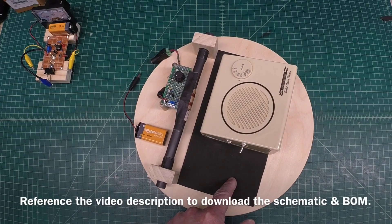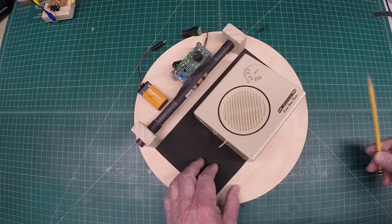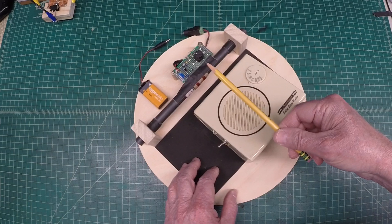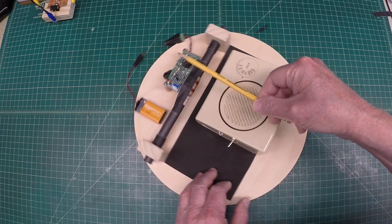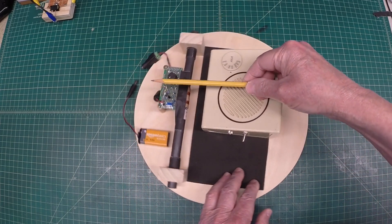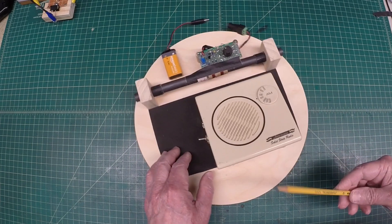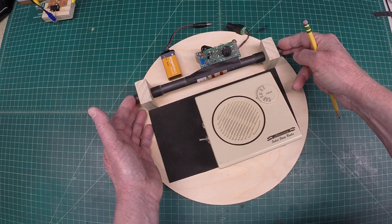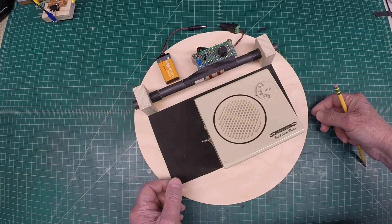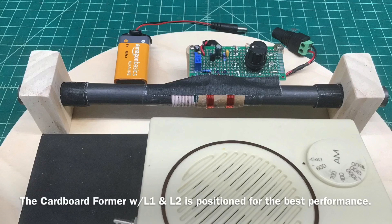Let's take a closer look at this circuit and see what you can do with it. Let me briefly describe the construction. You can see I've got everything mounted on a Lazy Susan so I can rotate everything in the direction needed for the particular radio station. And of course I've got a piece of ferrite rod here — I believe it to be type 61 — which came from a spare radio I had salvaged back in the shop.